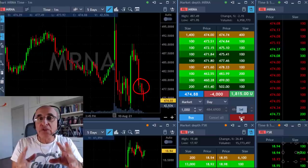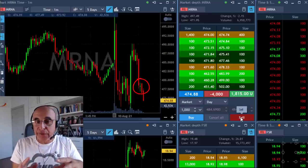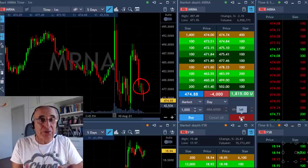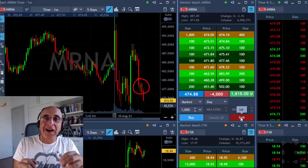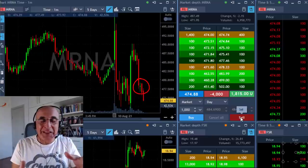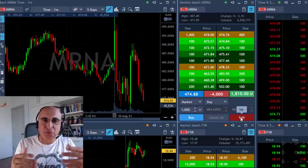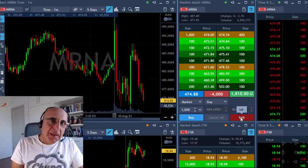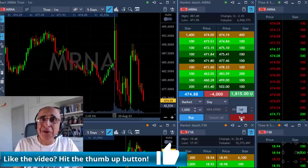You never add to a losing trade. You don't add when it's up and average down your loss. You wait for it to go in the direction you originally anticipated. Once it fails to move higher and seems like it will come down — that's when you add to a winning trade. It's like playing blackjack: the dealer has six and you have 11 — you double down. Sometimes in trading you need to double down. I decided to add just 1,000 shares.